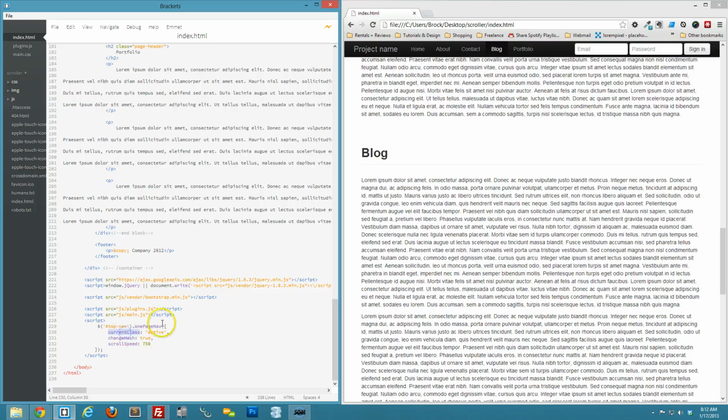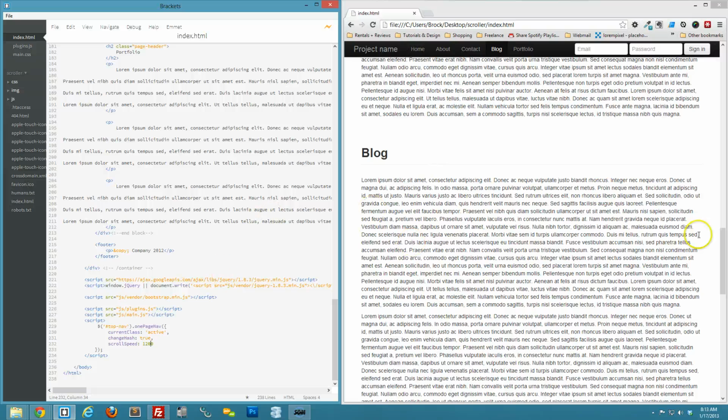And I've changed the current class to agree with the Bootstrap native class changes on navigation, and we're gonna just change that over from current to active, and it works like a charm. And I like to put the change hash to true, so we can give those nice URLs. And the scroll speed, we'll leave at 750, or actually let's take that up maybe to 1200 and make it a little bit slower, but the effect even that more noticeable.